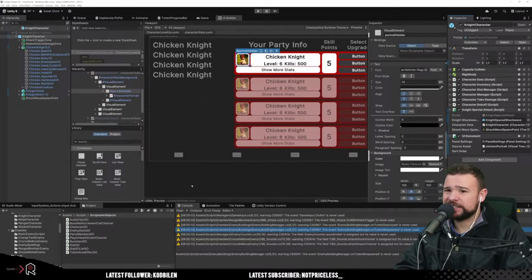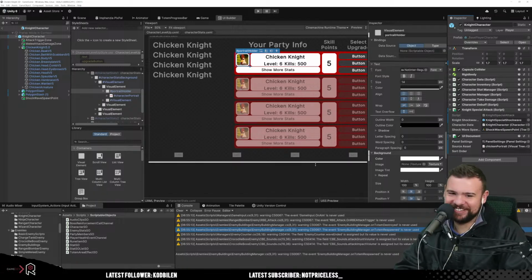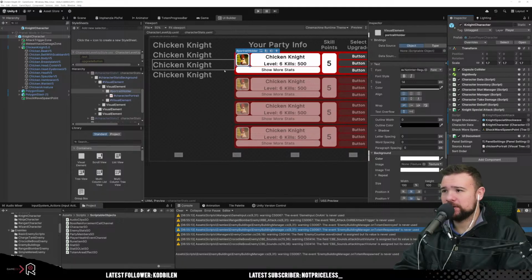And if I did that, then I might as well just have this whole thing for the chicken. That's kind of dumb. But anyway, let's see. I don't like this. If I do this, I could just add this whole piece of UI straight to my character. Okay, let's see what this does.